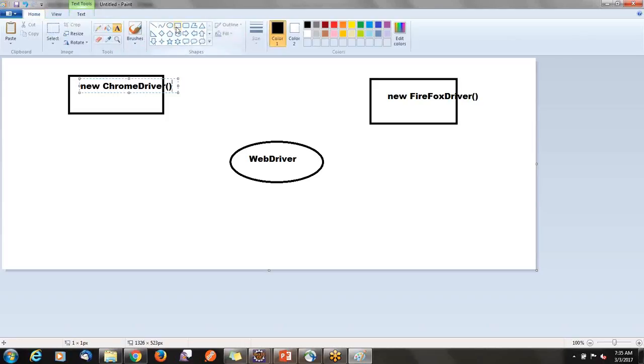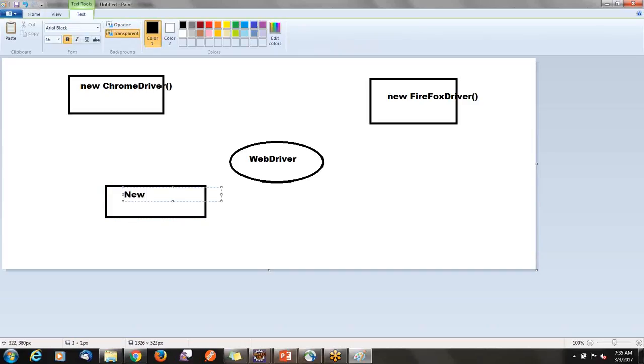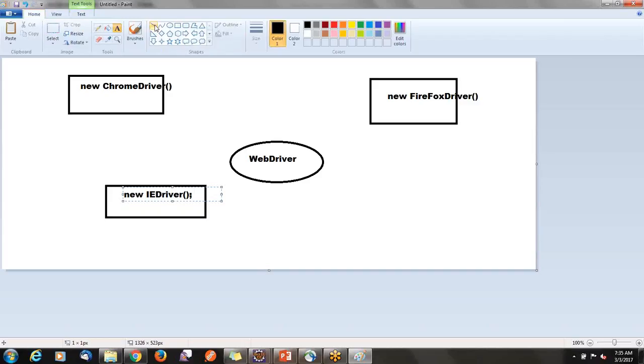Fine. Similarly, if I wanted to execute my cases on IE, I'll do new IE driver or Internet Explorer driver. Fine. And in this driver variable we are assigning our object, right? Why are we doing so?